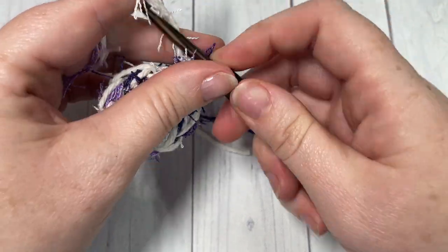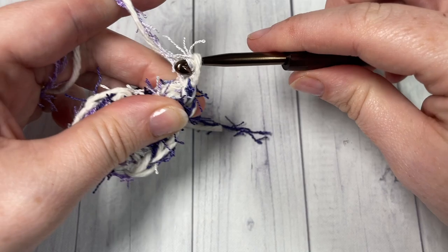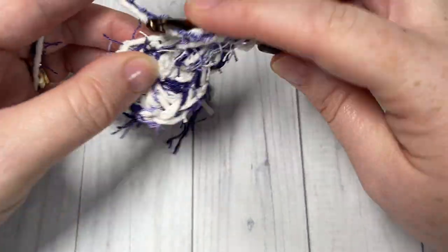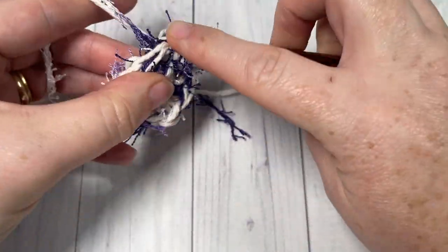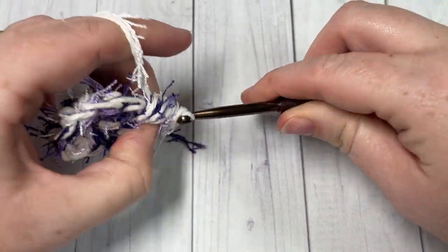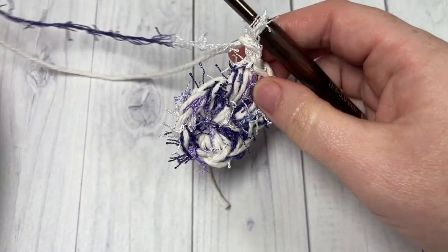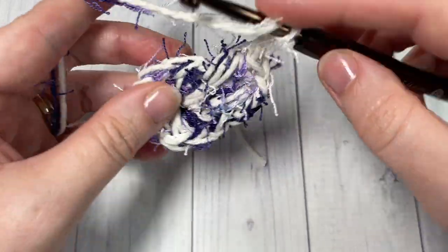You're then going to chain 2, and then work a puff stitch into the next stitch. You're going to repeat that all the way around, chain 2 and puff stitch into the next stitch. At the end, chain 2 and join with a slip stitch into that first stitch.